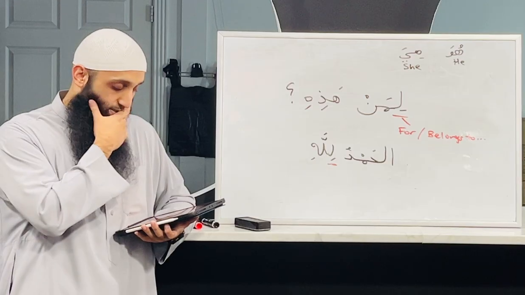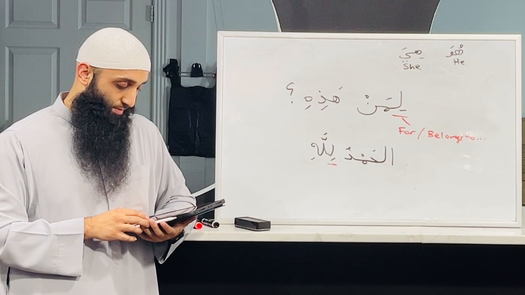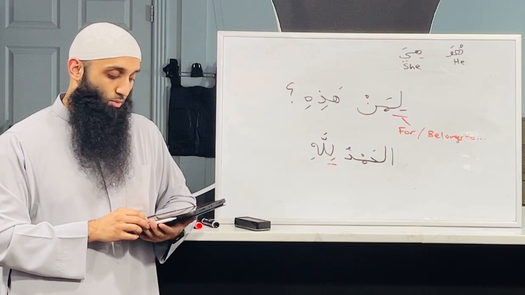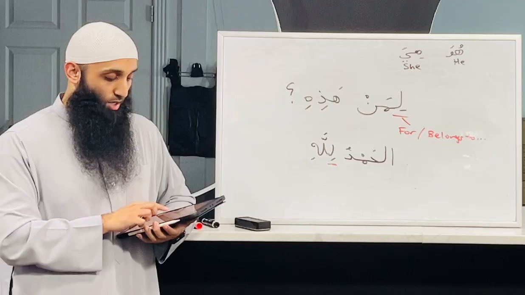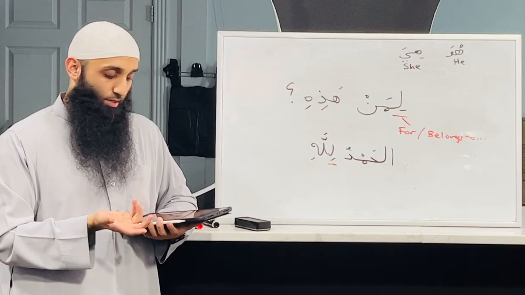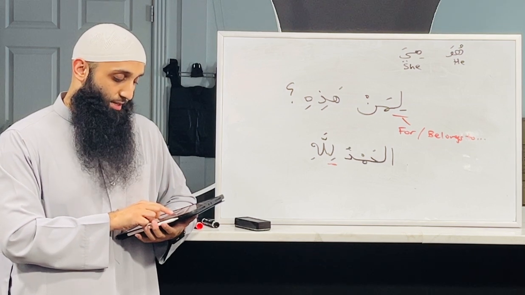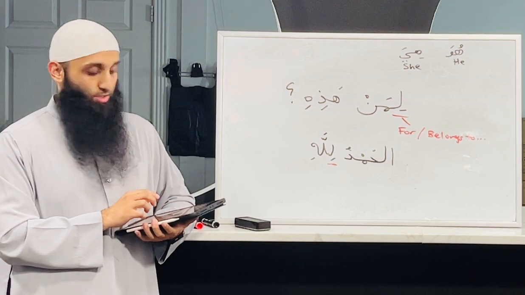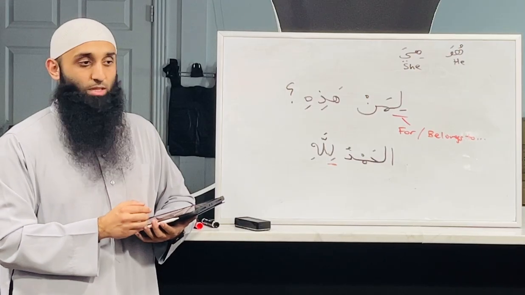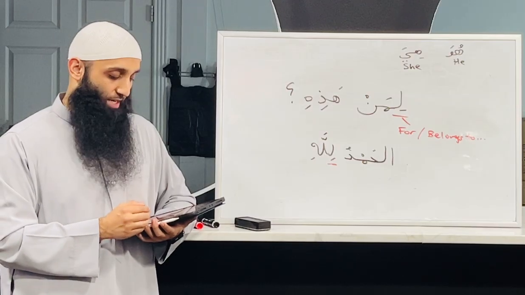Okay, who can read the next sentence? Hadihi sa'atu Ali. So this is the watch of Ali. Watch, look, is watch masculine or feminine? Feminine. Why? How do we know? This is the ta marbuta at the end. Hiya jamilatun jiddan. It is very beautiful. Jiddan means very, or much, but very. It's very beautiful.